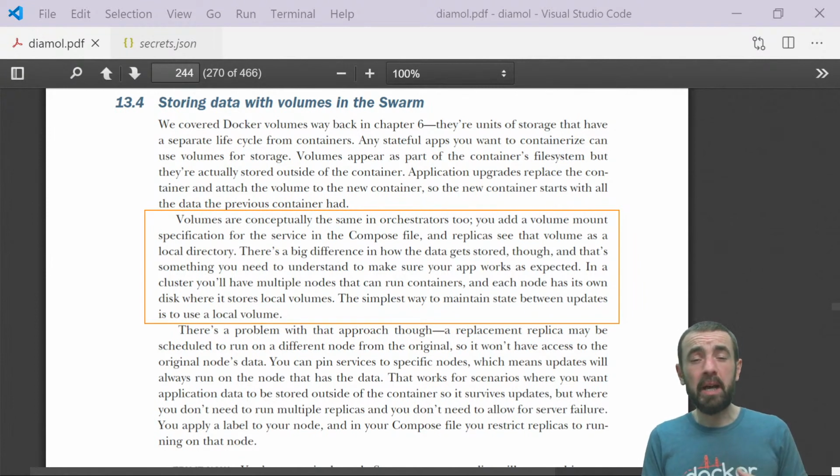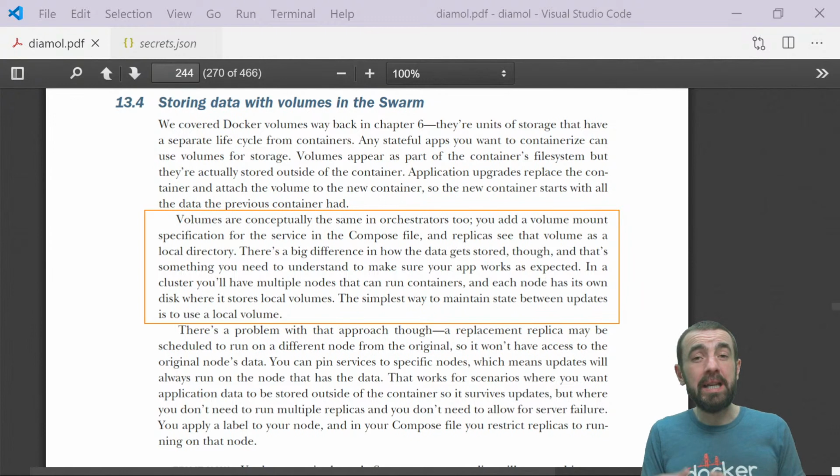Local volumes are fine for things like temporary data, where it doesn't really matter whether it's there or not. So if your application caches responses from some other API or from some database, because it's quicker to read from the cache on a local file, and then a container starts that doesn't have any cache, the application still works. It's just slower while it fills up the cache. So a local volume is fine for that.